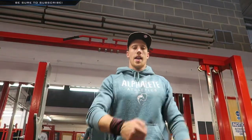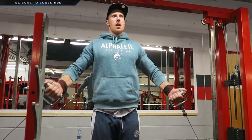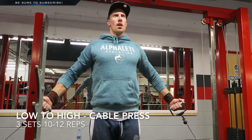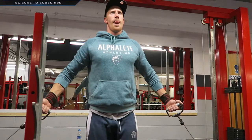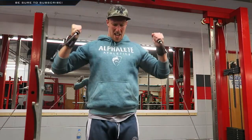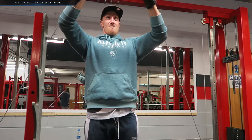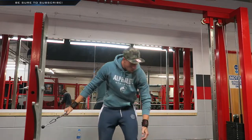Sets of low to high cable flies straight into a cable press. Where you start to feel that fatigue kick in, right where it ties in between the top of your chest and your front delt. Again, this exercise, this superset, is really trying to focus on bringing that thickness together right at the top.